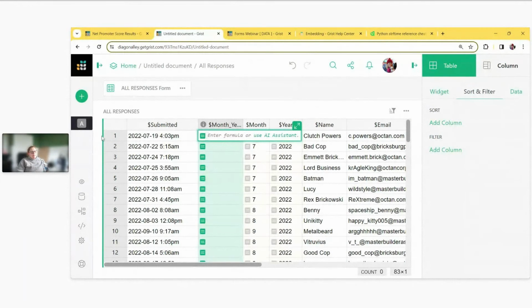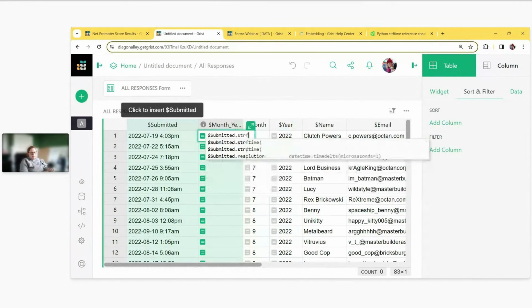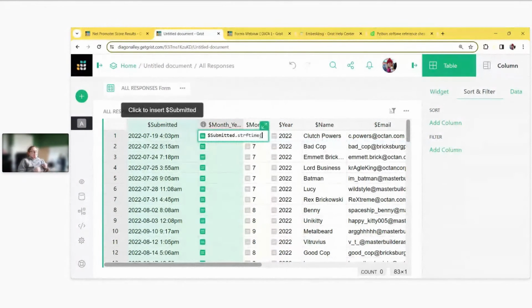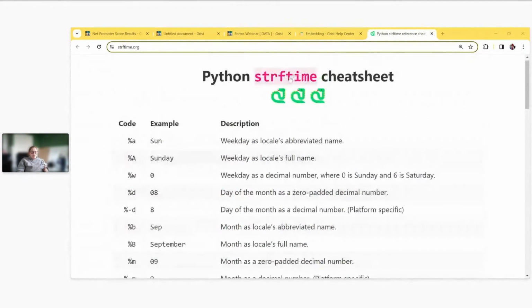Here, we're going to use strftime, which is a string format method that lets us take a date value and then put it in almost any format we want using some cheat codes. So first, again, select your column containing your date, and then we use dot, and then here we call the method strftime. And then now we need to tell it what the format is that we want to use. And so we do have this little cheat sheet, and I'll share a link to this. It's a handy thing to just have bookmarked. And it has all your little cheat codes for strftime.